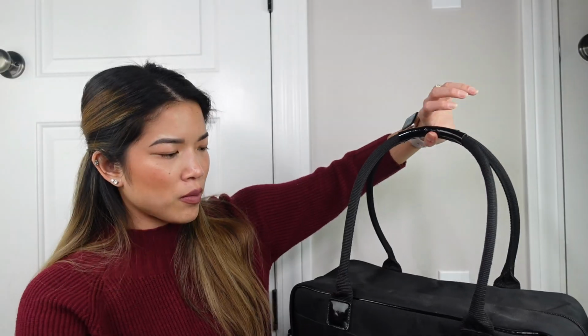You can get quite a bit of things inside of there, not gonna lie, but I feel like for any party that's maybe over like 6 people or something, you probably wouldn't be able to have everything in here. And sometimes I don't have the table space for it. I just don't like the fact that I can't really organize the powders in the pouches either. They don't have compartments or anything, they're just bags, so you kind of have to shuffle around in the bags to find products sometimes. That's the other downside of it.